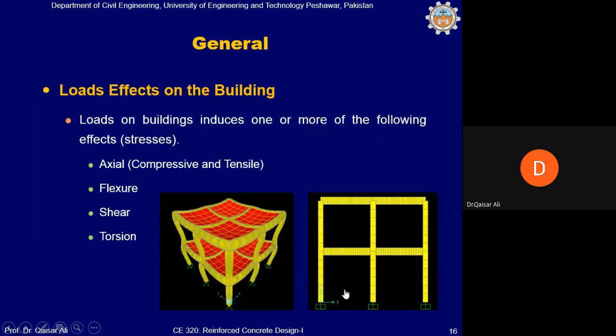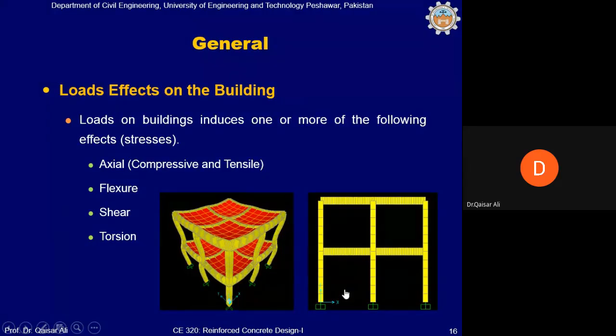Okay, next topic is on the load effects on the building. Whenever we have a reinforced concrete frame structure, because as I said earlier, in this whole course of reinforced concrete design we will be discussing frame structures. In frame structures, there are slabs, beams, and columns. And beneath the columns, there is a foundation, an isolated foundation, or some other type of foundation. We will be discussing different components of reinforced concrete frame structures, not a load-bearing wall structure.